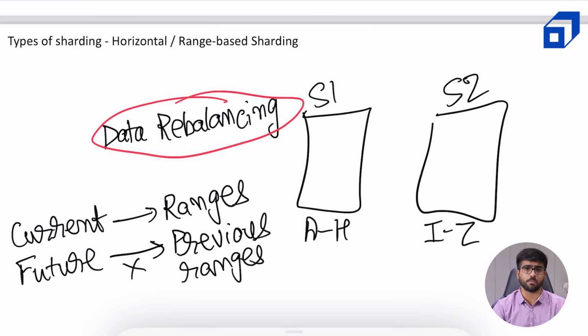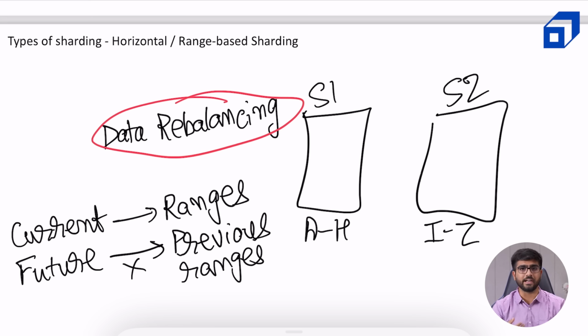Now, it is possible that there is some static data, okay, which doesn't change a lot in future. Let's say it's student data. Admissions are over, we have added all the students to our database, and now we don't foresee a lot of changes unless someone drops out, okay, which is also rare. But let's say we don't foresee a lot of changes in the future. Some changes might happen in the next year when a new batch comes in. So the data is not going to change, okay.